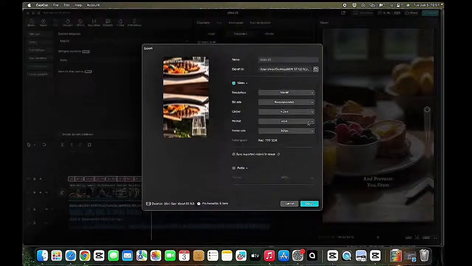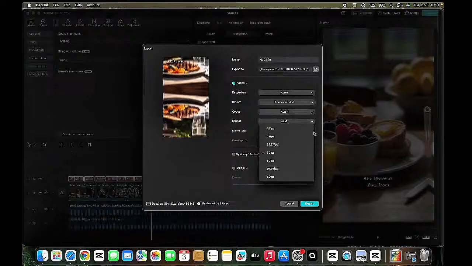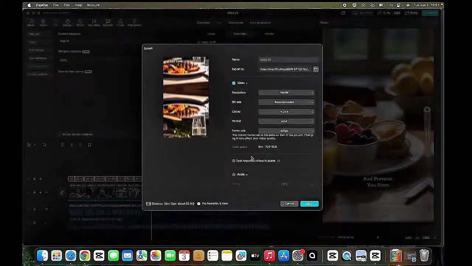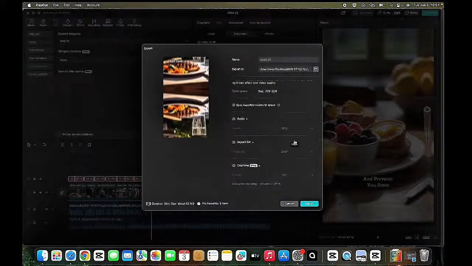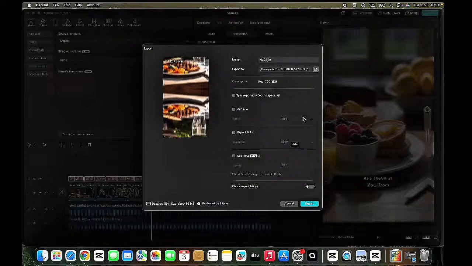You have frame rates. Now, this is a bit subjective, so it depends on if you used optical flow doing your work. If you didn't, just stick to 30 FPS, but you could also choose 60. I use 60 because I want to smooth that view, and I always use optical flow. So basically, that is that for the settings of your videos. So once you scroll down, you just ignore audio, ignore export GIF, ignore captions, except you want to use them for things apart from YouTube. You do not need that, but you just leave that aside.